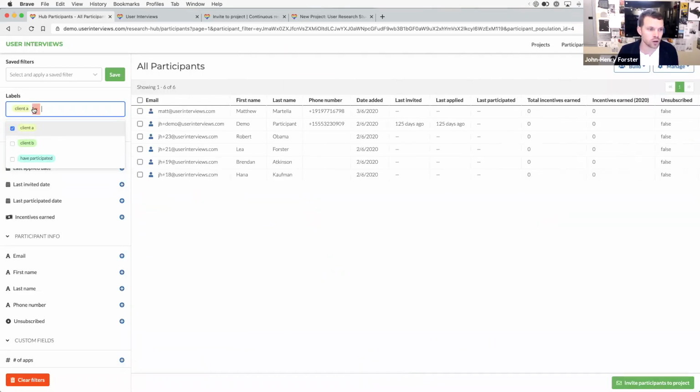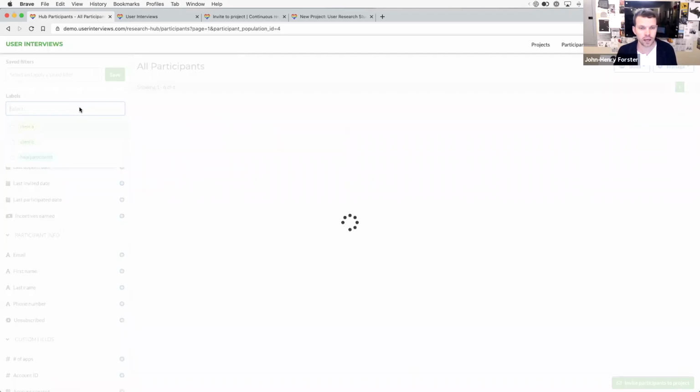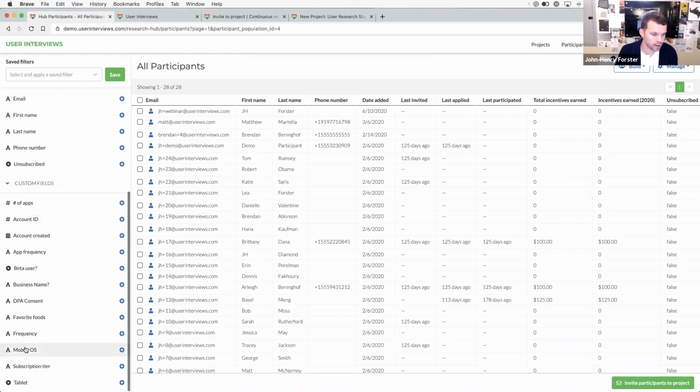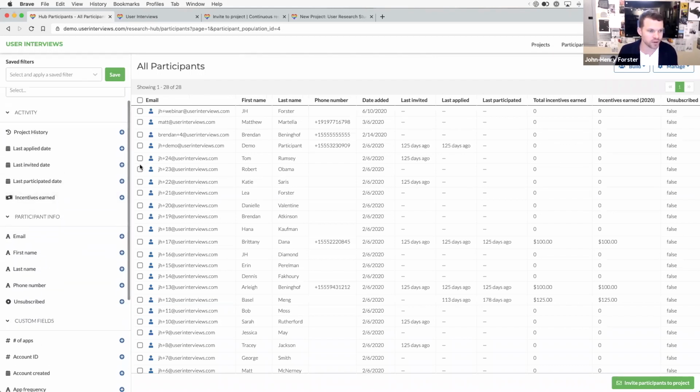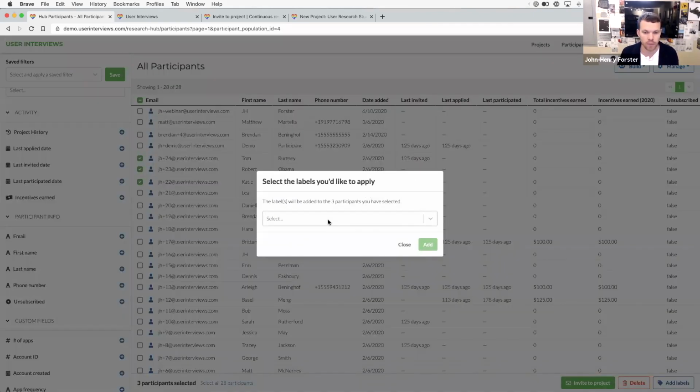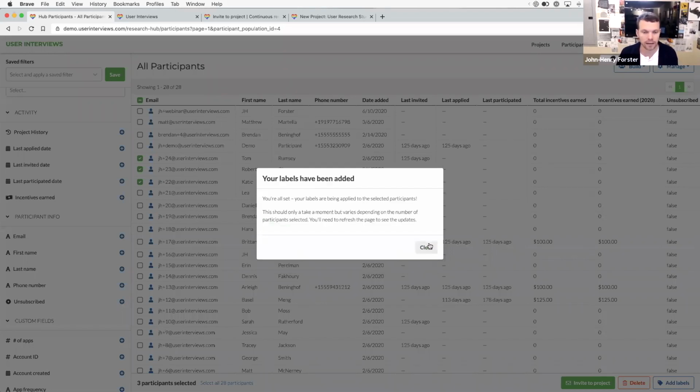What's cool is, like I mentioned, filters are kind of dynamic in the sense that if Tucker's in that list today, but does something and is gone tomorrow, labels are more like stamped on the participant. So if you run a filter that is whatever you want it to be, in the results you can select people and go ahead and add labels to individuals. If these three people match some criteria and you're like, oh, these are all client B people, you can just add labels that way as well.